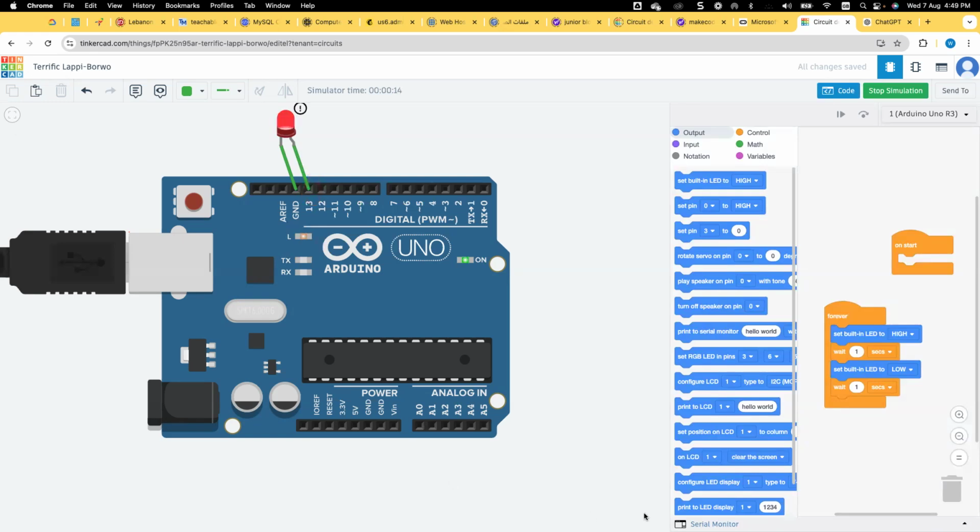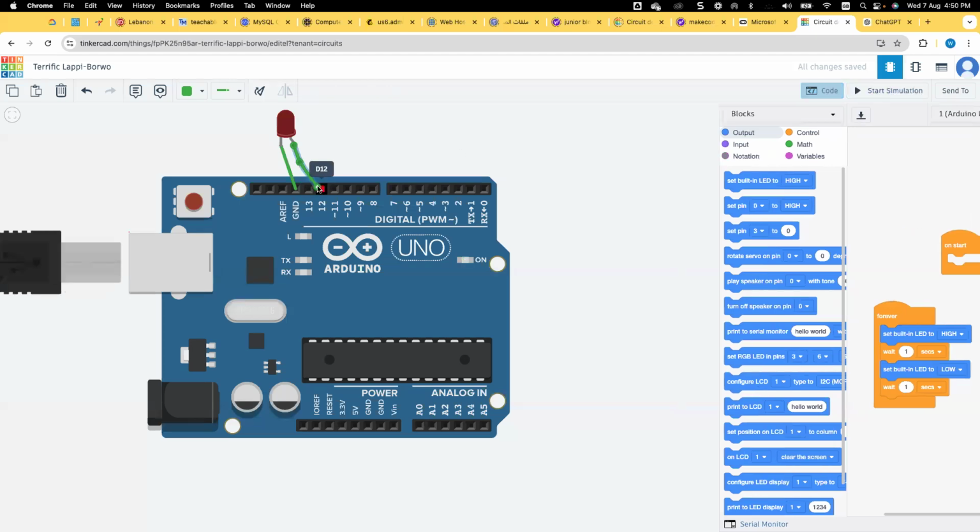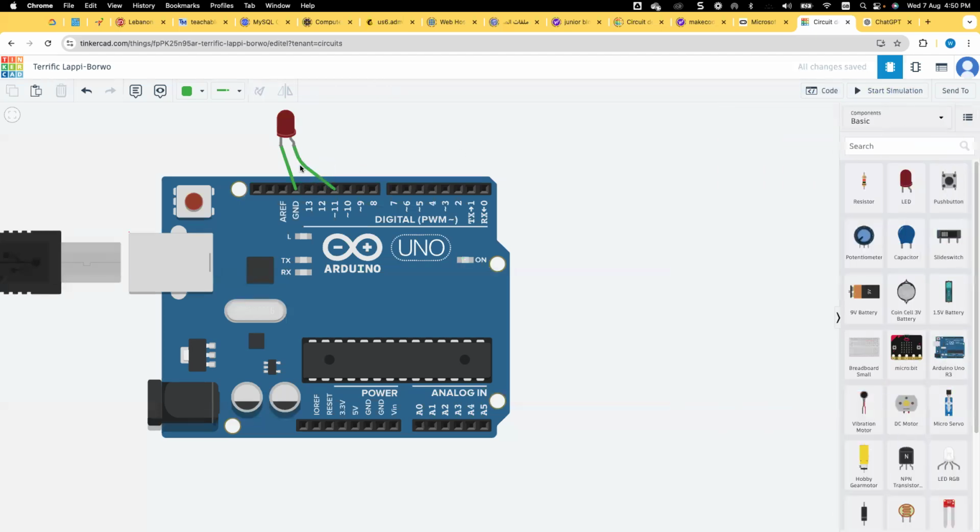And if I stop the simulation, move it, and put it on 11, and run my simulation, you will see that the LED connected to 11 will not blink like this one, because now we changed the address.